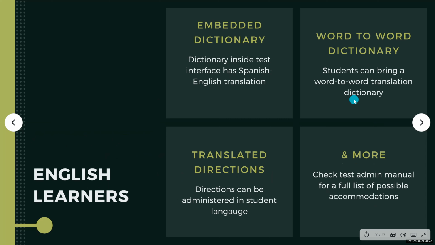For English learners, just know there is a Spanish to English dictionary inside the test, so they can have that translation option. They can have their directions translated. Currently, the RISE test is not available entirely in Spanish, so there is going to be some extended time probably needed for students to sit down and translate the questions for themselves as they work through them.